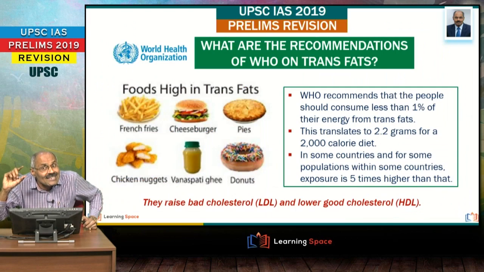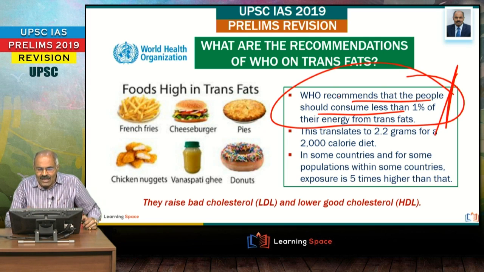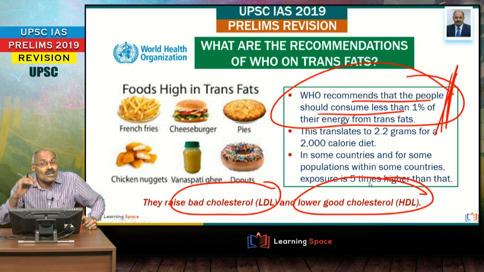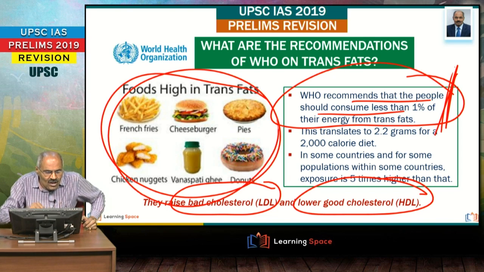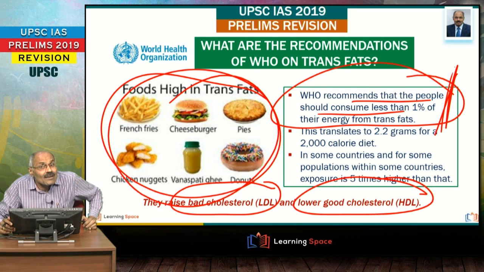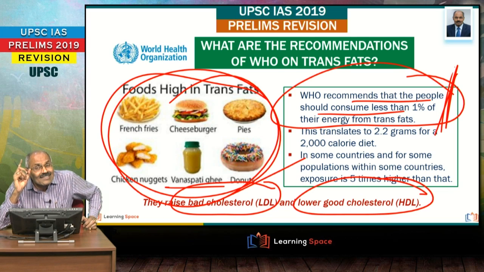less than 2%, right? So here WHO recommends people should consume less than 1% of their energy from trans fats, and the problem with the trans fats is they raise bad cholesterol or LDL cholesterol, and they reduce good cholesterol or HDL cholesterol. And look into the products which are high in trans fats, like French fries, like cheeseburger, like donuts, like Vanaspati ghee. These are rich in trans fats, right?